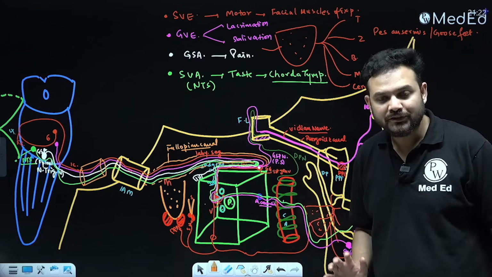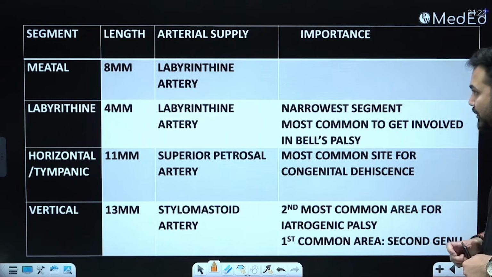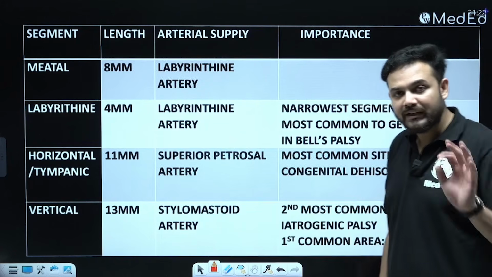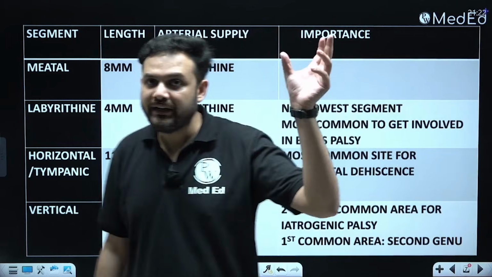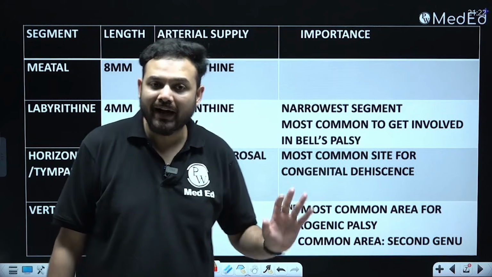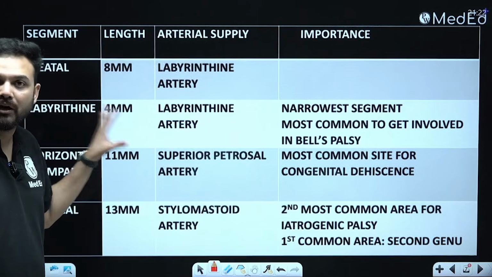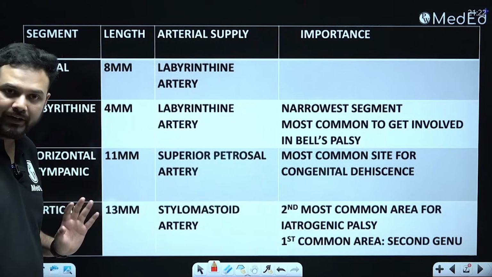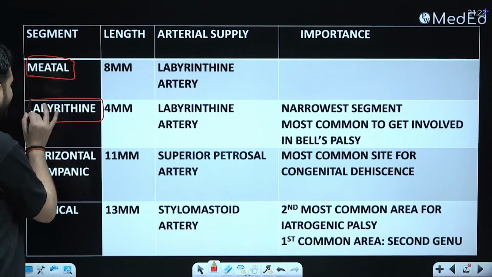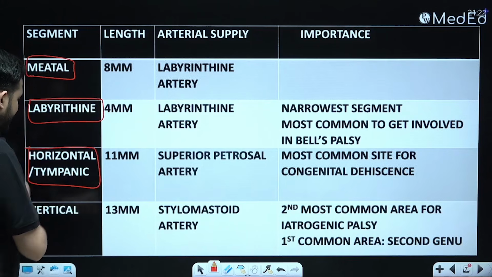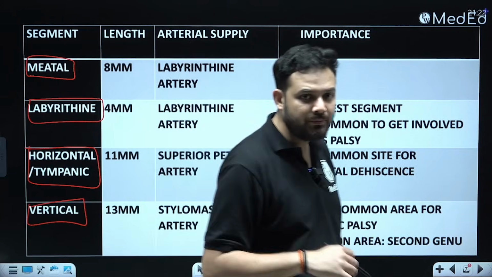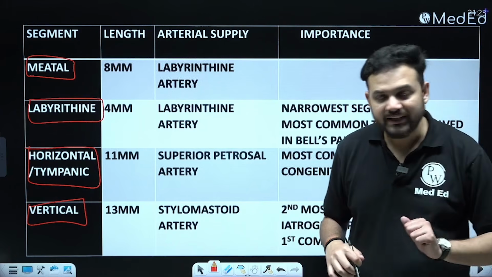Okay, fine. So now I'll tell you the potential questions which have been asked as it is in your paper. I told you that your whole facial nerve is divided into intracranial part, intratemporal part, and extracranial part. I'm going to concentrate upon the intratemporal part here, क्योंकि ये सबसे important है. The intratemporal part is divided into meatal segment, labyrinthine segment, horizontal or tympanic segment, and then the vertical segment. These are the 4 segments we have seen.